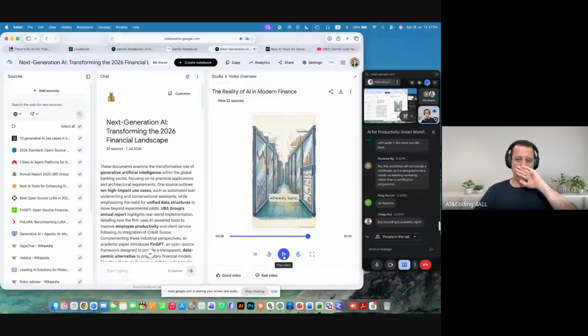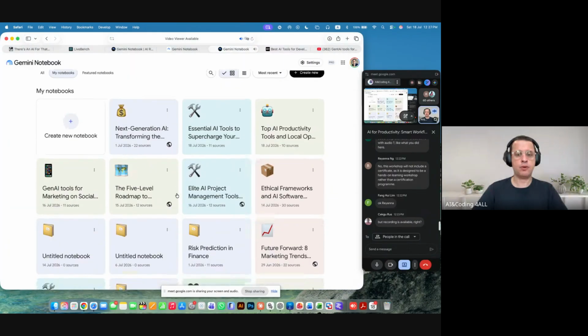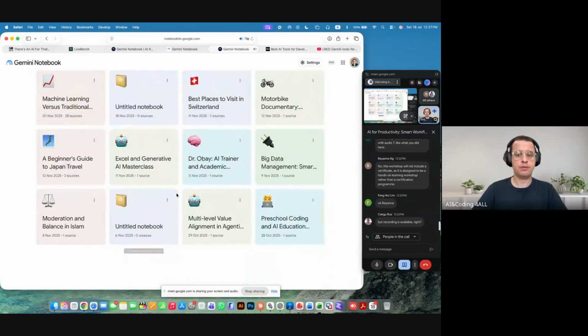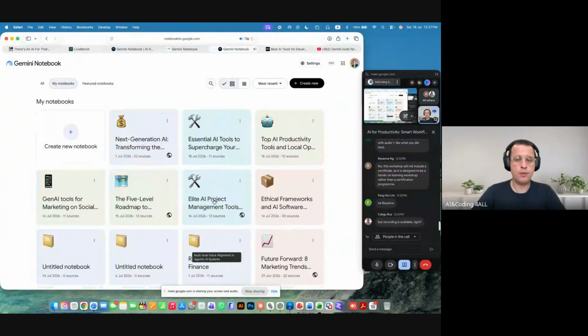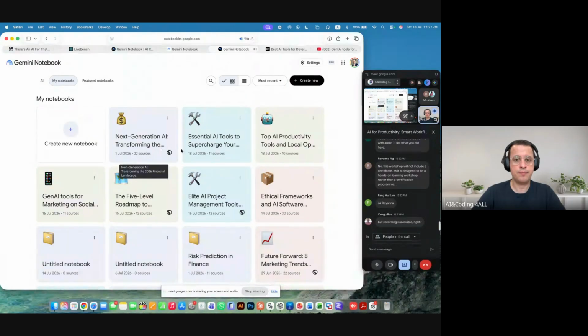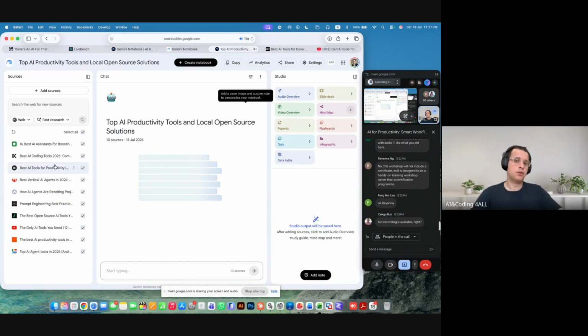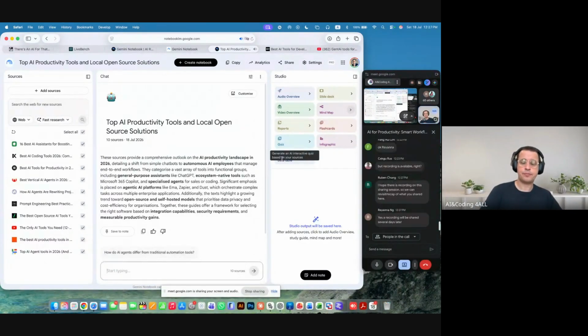Okay, all right. So this is the NotebookLM, and you can see this is my NotebookLM. I have been using it for a long time, since October 2020, I think, maybe even longer for this account. And by the way, whatever you create is always going to be saved in your NotebookLM, like the one that we created just now. So you don't have to worry about saving it. It's going to be automatically saved in your account. You can always revisit, start doing things, and continue working on it.